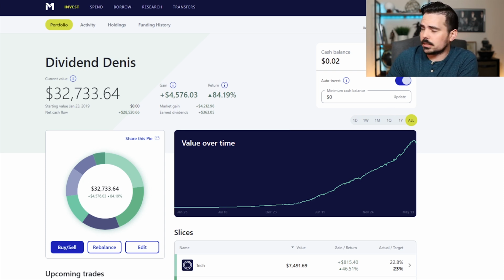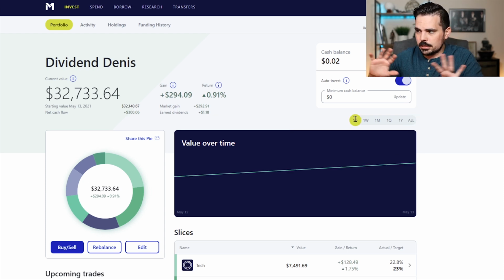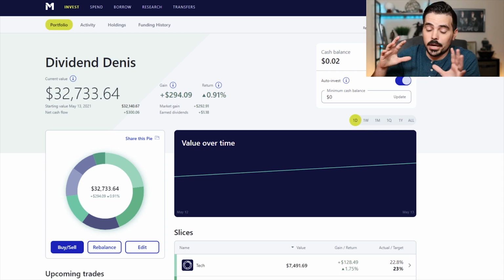But beyond that, let's break this down and see exactly how we're doing. So let's see how the portfolio is doing, and then let's go ahead and look at these individual stocks and see how they're doing overall. Now, I do have a mix between some growth stocks and dividend stocks too. So if you're one or the other, maybe you'll have a little bit of a mix. Or if you prefer just dividend stocks or just growth stocks, you can still get a good idea of what we have here.